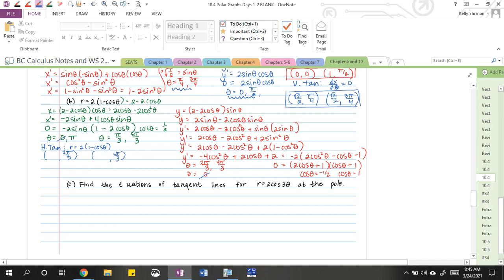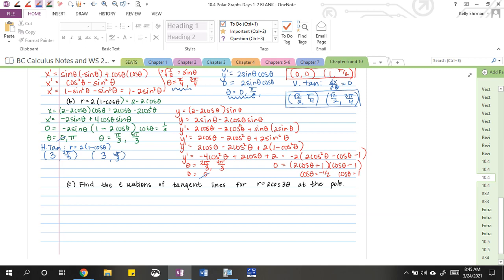And what is r at those two angles? So if you plug in 2 pi/3, we have 1 minus cosine of 2 pi/3. So cosine of 2 pi/3 is -1/2, right? 1 minus -1/2 is 3/2, times 2 is 3. You can write that all down. I'm just kind of running out of room. 4 pi/3, again that's when cosine's -1/2. So we're going to get a value of 3 again. So those are 2 points for horizontal tangents.